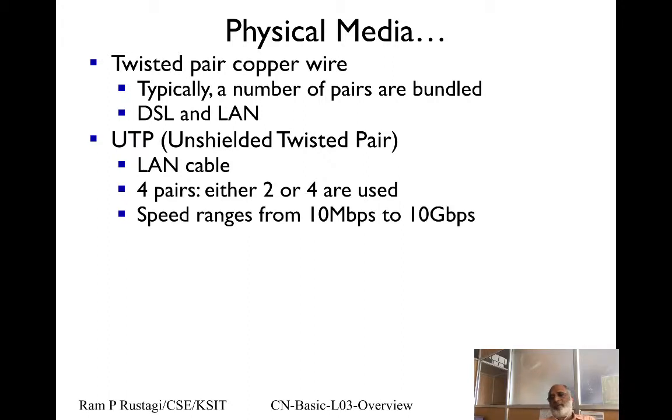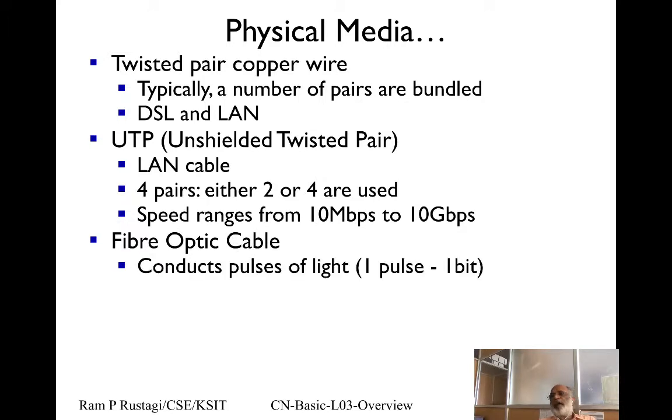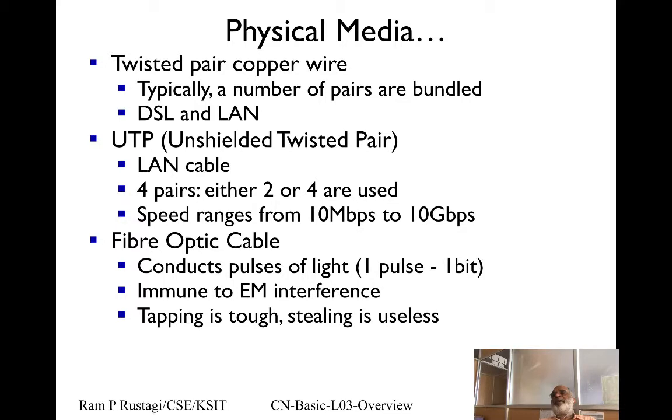Initially, it used to give only 10 Mbps connectivity. Now this gives you even gigabit. Shielded twisted pair may give you 10 gigabit connectivity, but mostly for high bandwidth we use fiber optical cables. In fiber optics, one pulse corresponds to 1 bit, and we have very, very high bandwidth. The good part about fiber cable is that it is immune to electromagnetic interference, and since there is no copper, if somebody breaks the cable and steals it, it has no market value. If I'm laying a copper cable, it still has a market value. People steal the copper wire, melt it and sell it as copper.